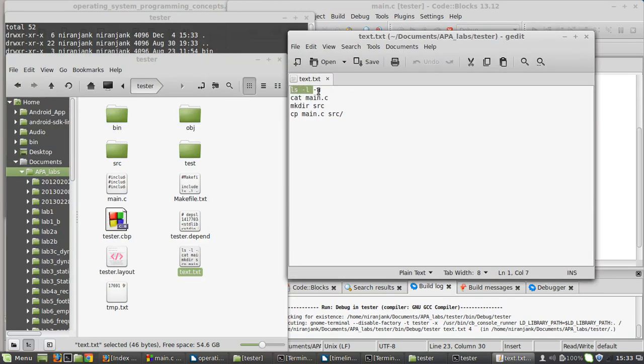Okay, string copy. Yes, it was that string cat that we have to do.